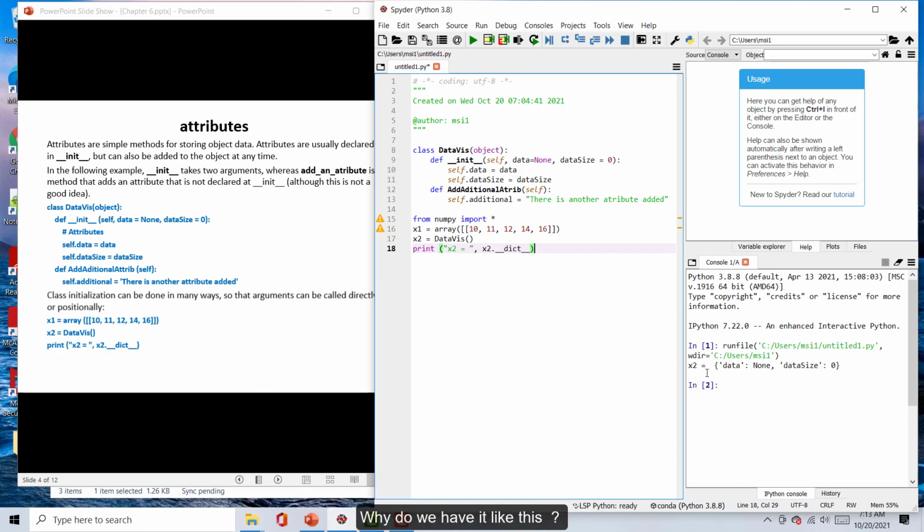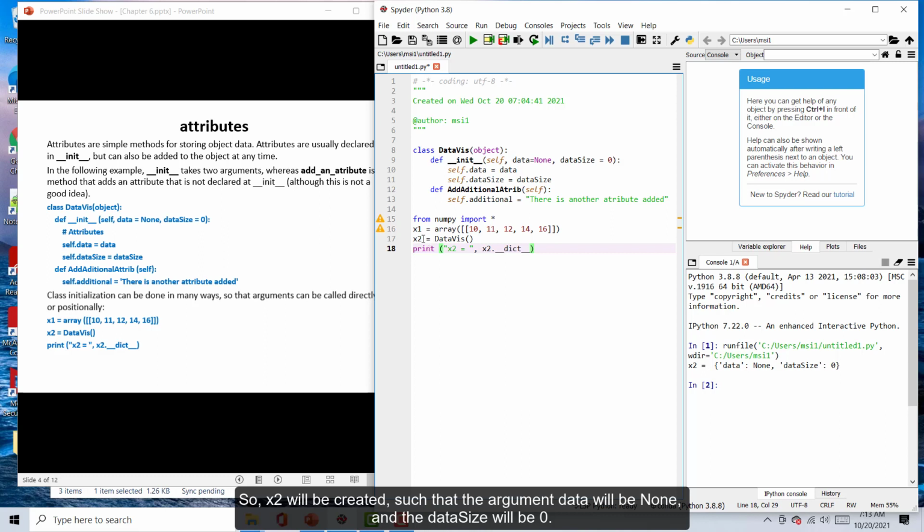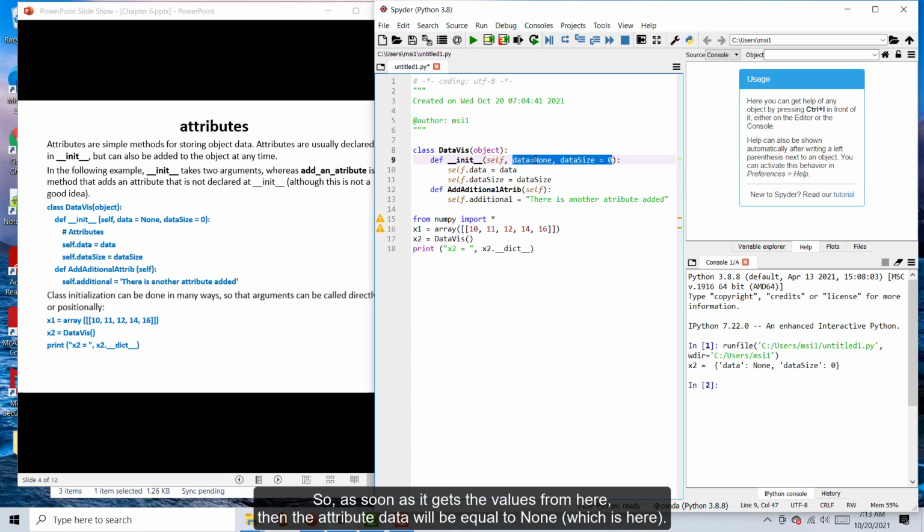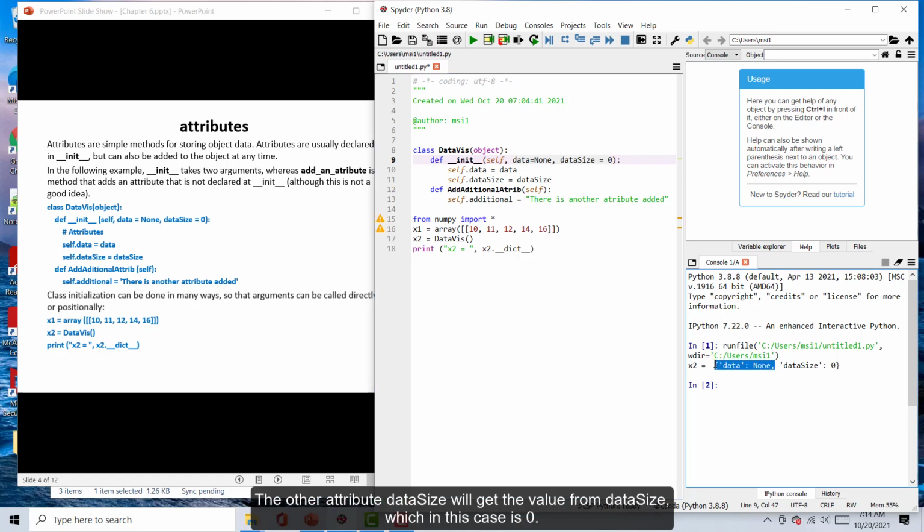Why do we have it like this? x2 will be created such that the argument data will be None and the data size will be 0. So as soon as it gets the values from here, then the attribute data will be equal to None. The other attribute, data size, will get the value from data size, which in this case is 0.